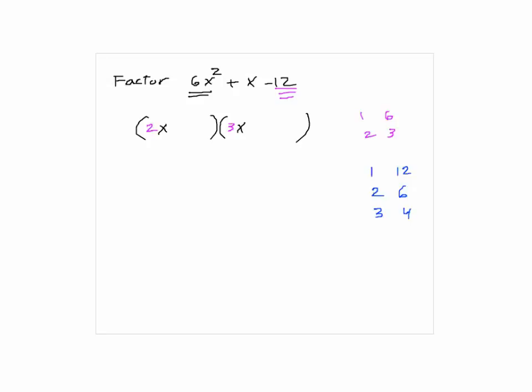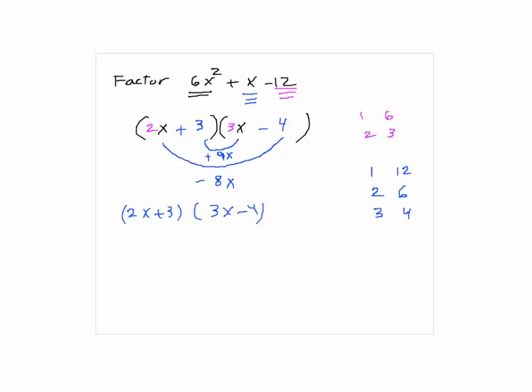So remember, when we multiply the two closest terms and two furthest terms, you want to get 1x. So if I select 3 here and 4 here, here I get 9x, and here I get 8x, and that gives me 1x if I have plus in front of the 9 and minus in front of the 8. So this is how you factor them: 2x plus 3 times 3x minus 4.